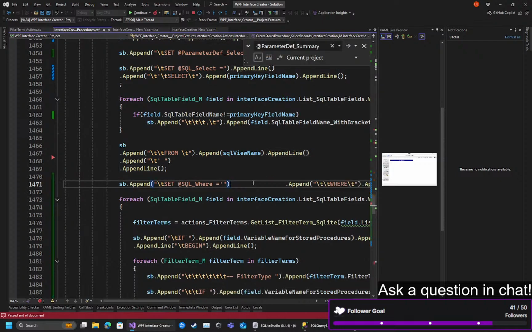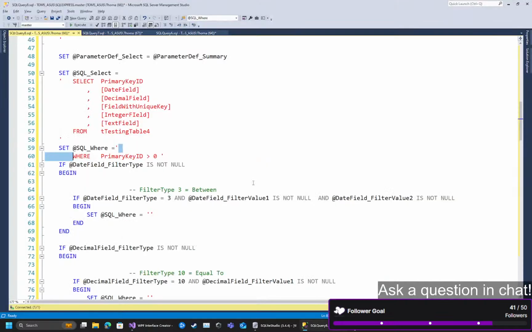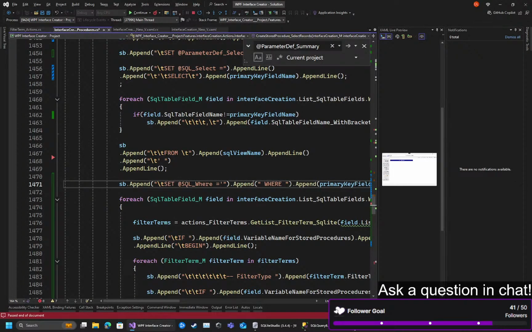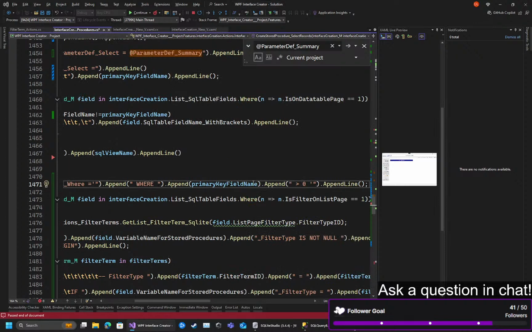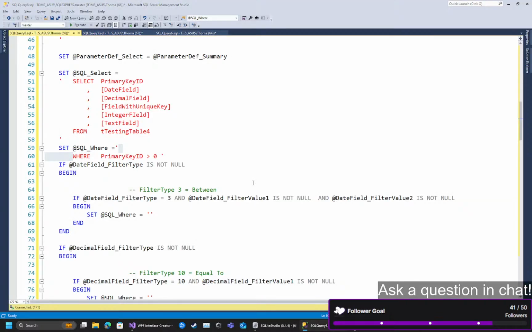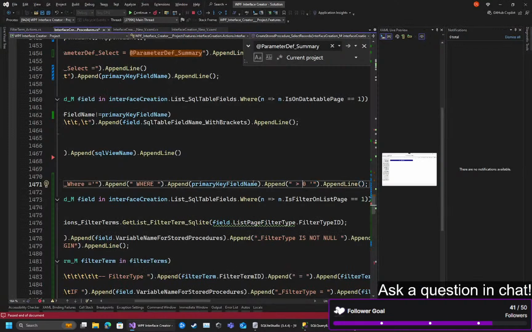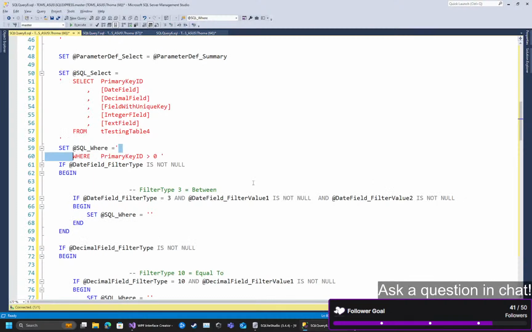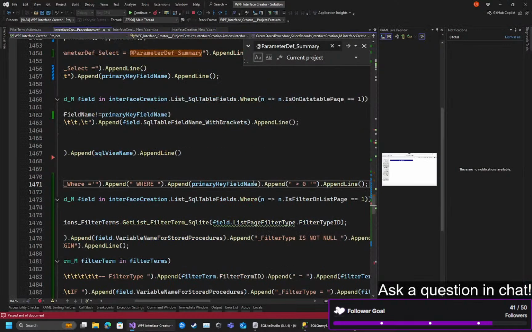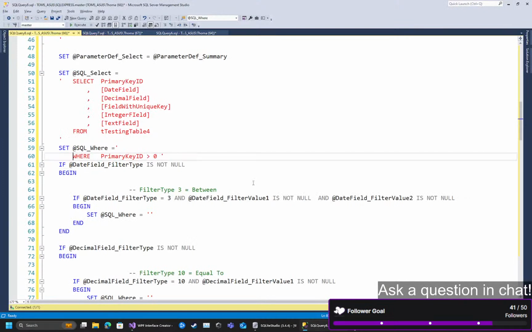We can just say where, something like that, where, and then whatever the primary key field name is greater than 0. Now, this one is not having it with brackets, but that's fine. It shouldn't need it. All right, then after we said 0, we can then put another line break in here.